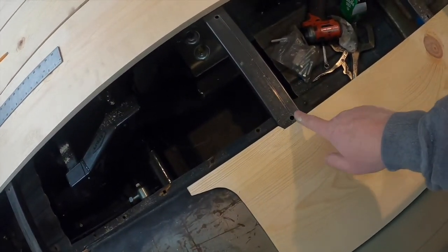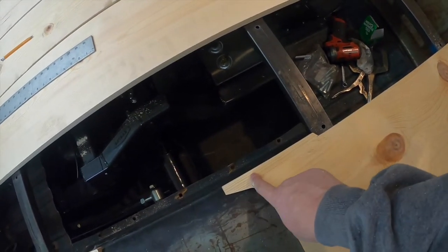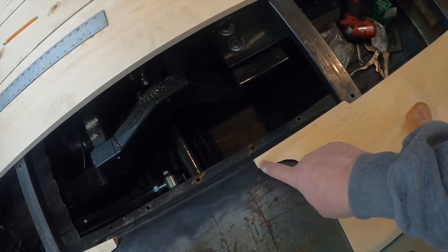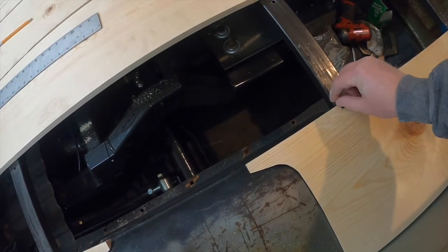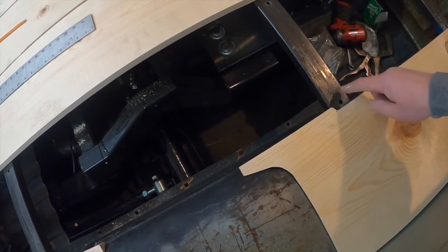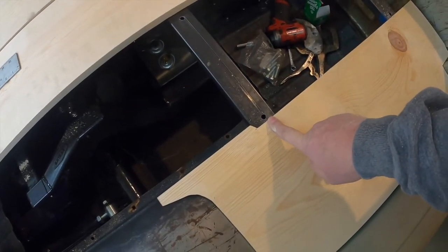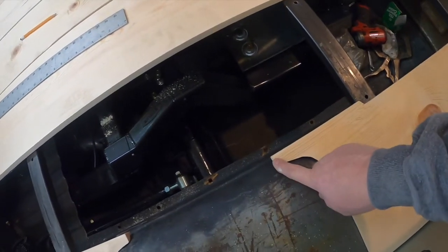I notched it right here, A, so I can get to my holes for the strap. But I left this a little thicker. I didn't want this end to get too thin and crack. So, it's not going to be touching the next board over. There's still a little bit of a space, but I needed to be able to get to the bolt holes here. So I just left this end a little thicker on all four.